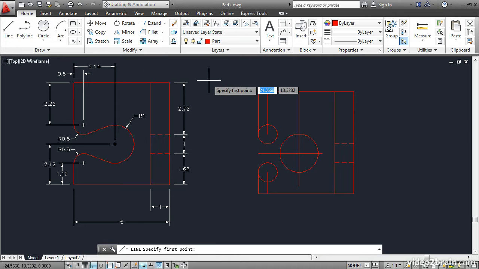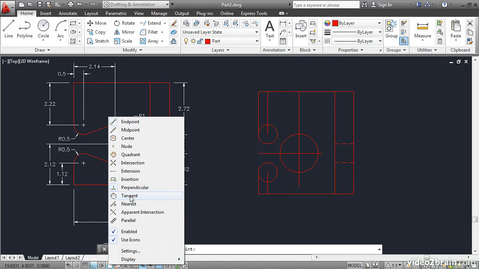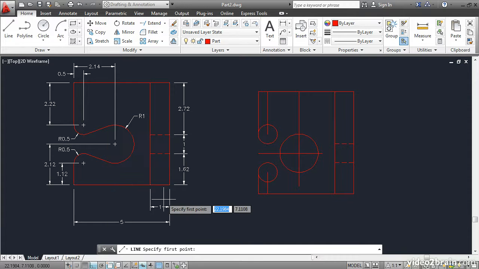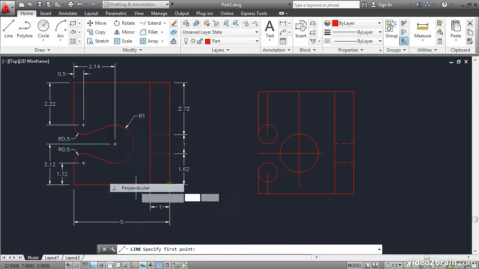This time I'm going to use the tangent snap, and I'm anticipating having to use that several times. So I'll go down here, right-click on the Object Snap toggle, and turn on Tangent by selecting it from the list. That toggles on Tangent so it continuously runs. It's interfering, however, with the perpendicular snap. So I'm going to go back here, right-click, and turn off Perpendicular. I want Tangent to appear.